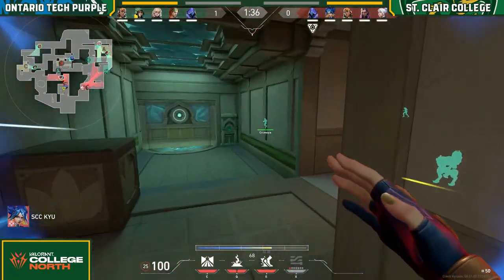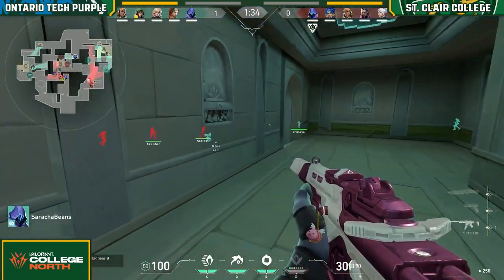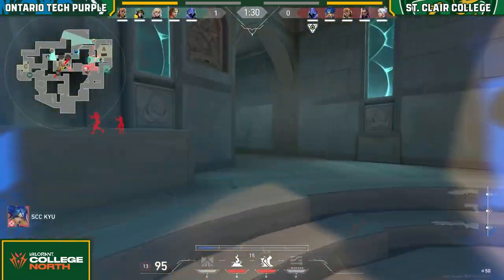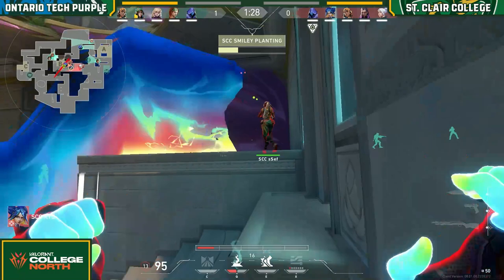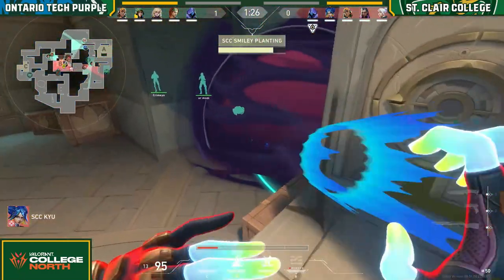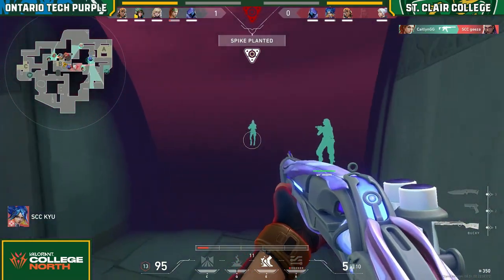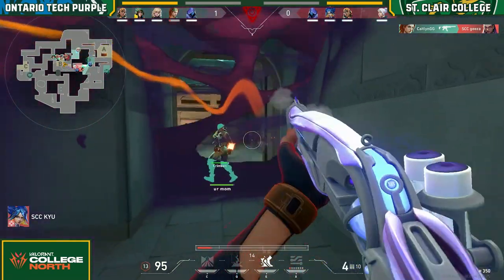Going to go for B with the spike here. Killjoy turret's going to spot them out, so they do know that there is someone on B, but that might give Giza, and I believe that is Instinct, a chance to get around with the Jet and Reyna. But Kaylin is going to start it off, finding the pick onto Giza there. Caillou waiting with the Bucky.